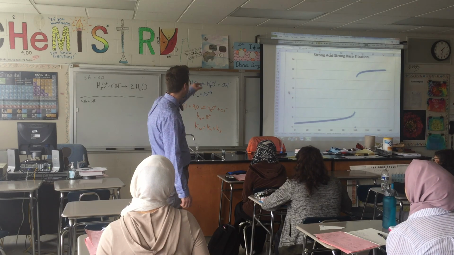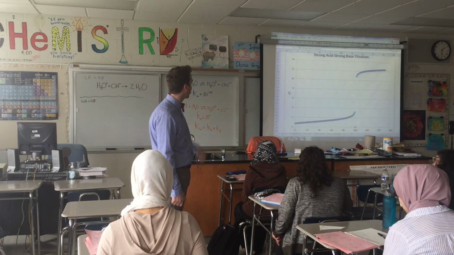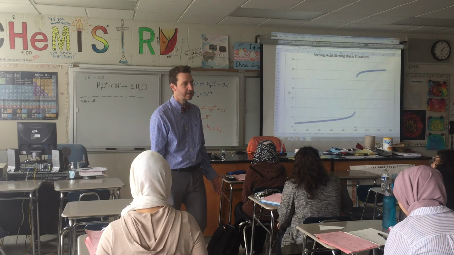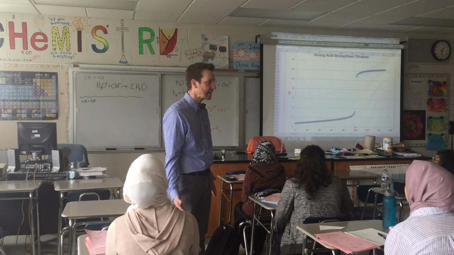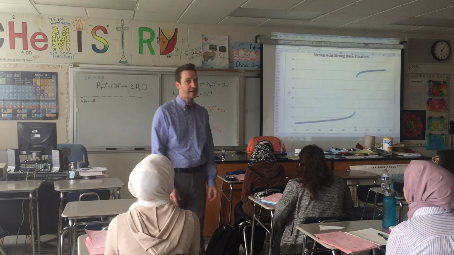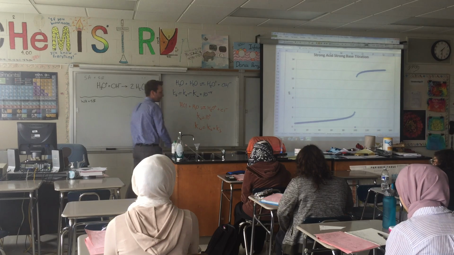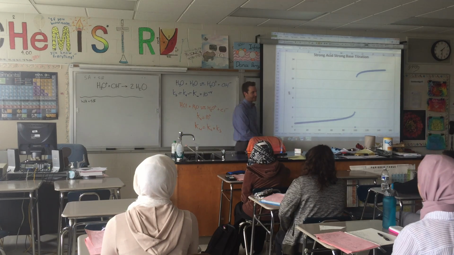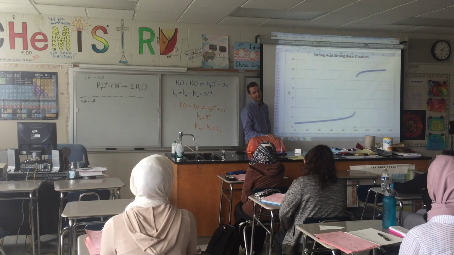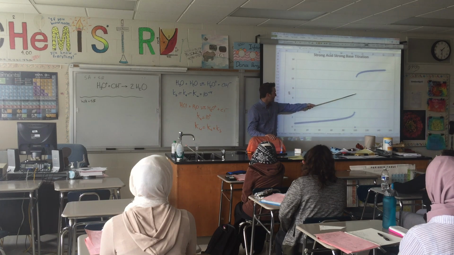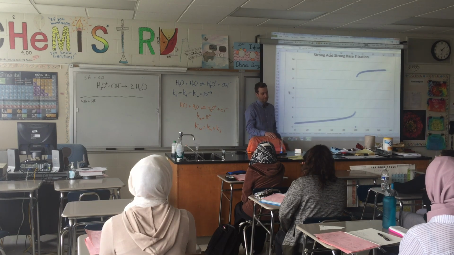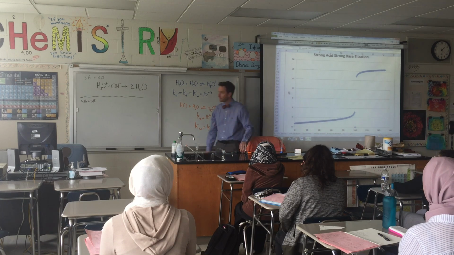Right? If I plug in the K, 10 to the minus 14th is equal to H3O+ times OH minus, we solve for X, we're going to get 10 to the minus 7th. Negative log of 10 to the minus 7th is 7. So really, I could have had an even more complicated if-then statement that says, if they're both 0, then 7. Okay, so there should be a point right there.